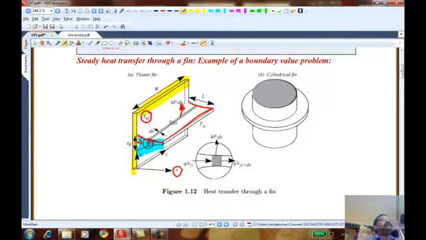Okay, so conductivity, the thermal conductivity is a property of solid materials. Some are good conductors, some are poor conductors. In this case, we would want a good conductor because we would want to convey as much energy from the base of the fin to the tip of the fin, and then from the entire exposed surface that you see on the top and on the bottom, there are two surfaces. From those surfaces, you want to dissipate that energy to air to keep the base at a desirable temperature so that it doesn't melt out, for example.